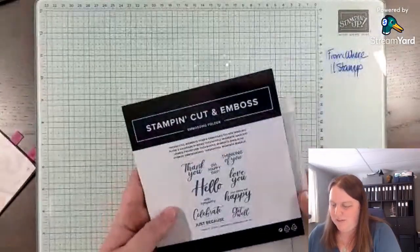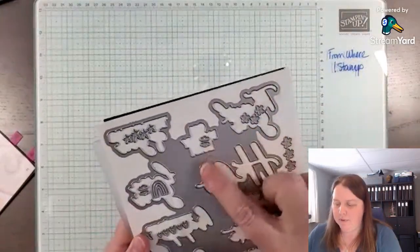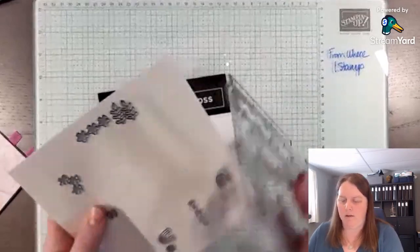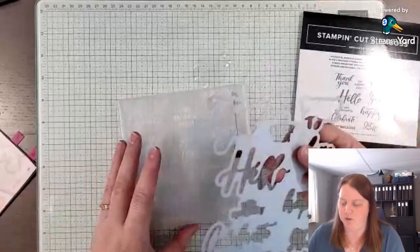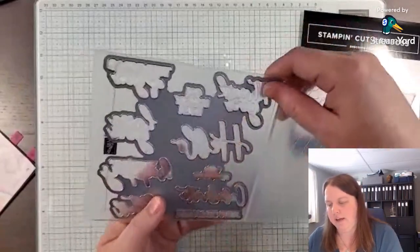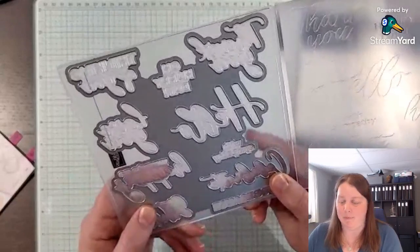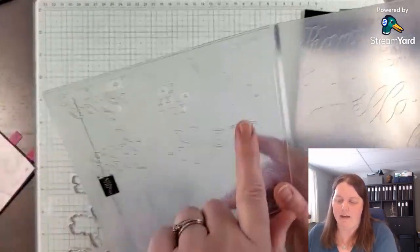This comes as a bundle and it will die-cut — so this large piece here, I haven't used it yet. This large piece will only work in our Stamp and Cut and Emboss machine, not in the mini. These dies cut out the shapes right there. I'm looking forward to using this. I might get that Stamp and Sprayer, but there are other ways you can add ink — you could ink up this side of the embossing folder.